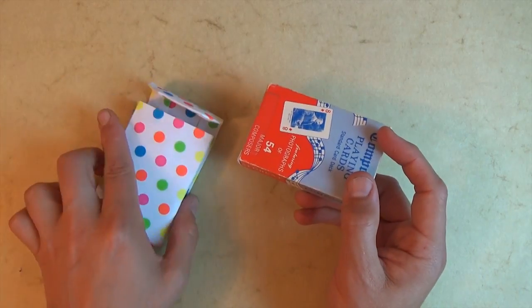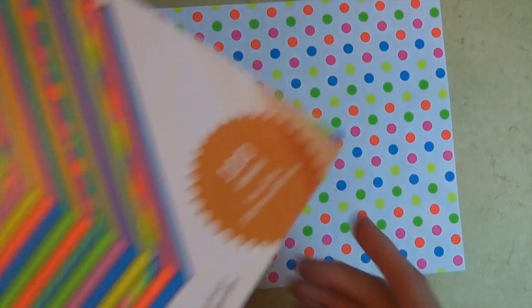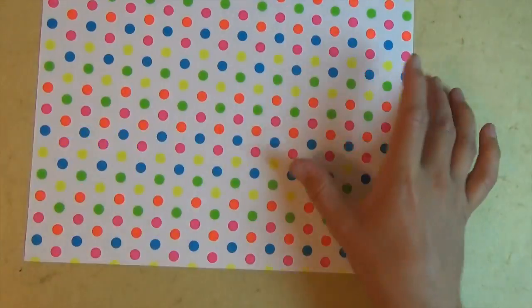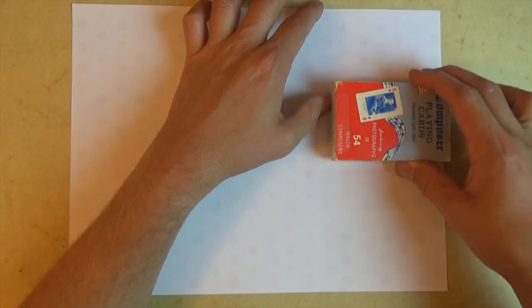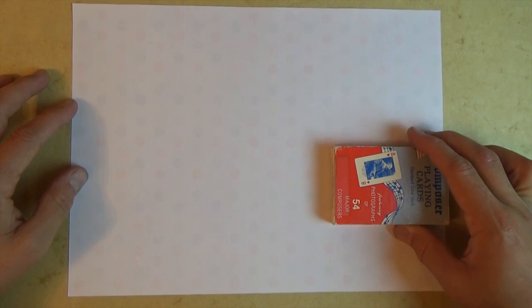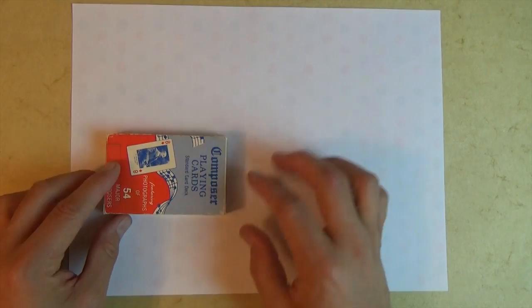A case for a deck of cards. If you don't have a deck of cards, you can use a bill box or something about this size. But the important thing is that you actually need the deck of cards or the box in order to make this model. For this case, I used a sheet of 9 by 12 decorative paper from a pad I bought at Target. If you're going to use this type of paper, let's begin white side up. You want your paper to be about three times the width and at least three times the length.